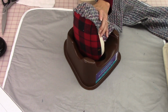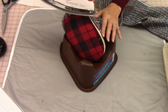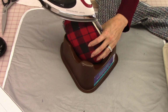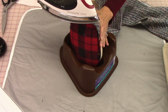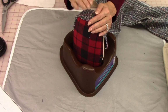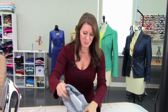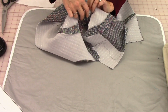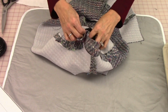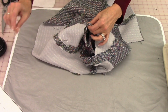Slide this on. And you're going to use a lot of steam here. The steam will actually shrink that sleeve cap to make it a lot easier to sew it into your jacket. Okay, and now I have a part of a jacket to show you how this will go in. So I usually start with the underarm. I'm just going to flip this around so you can see the sleeve here and you can see the sleeve notch. That's going to match to your underarm.